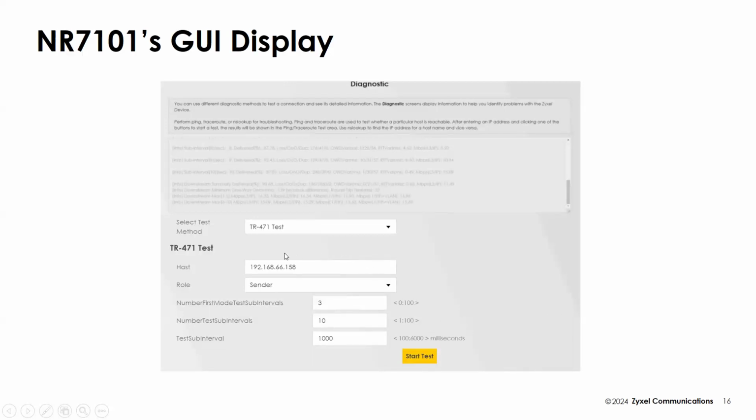As you can see, they implement this function on the diagnostic functional page of the devices. If we want to perform a TR471 test, we need to select the test method from the drop-down menu here. And you can also see there are several parameters listed here that we might need to enter to perform the test. In a later slide, we will see in more detail what the parameters are for.